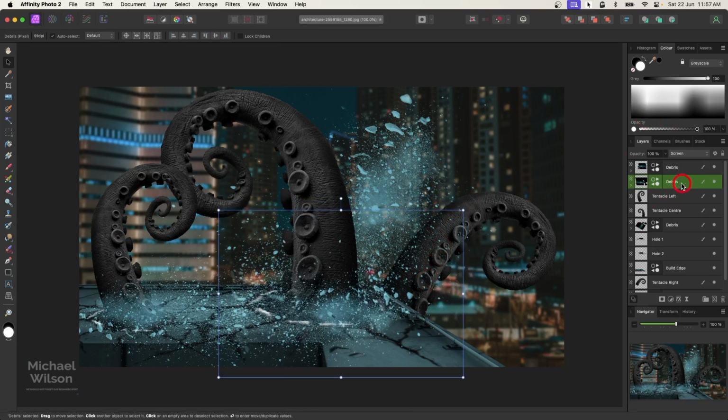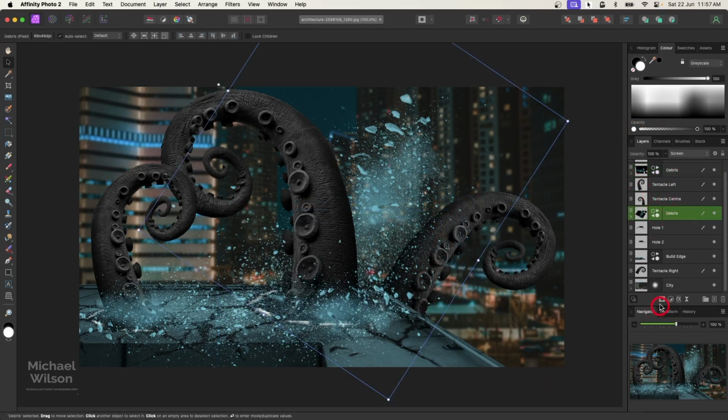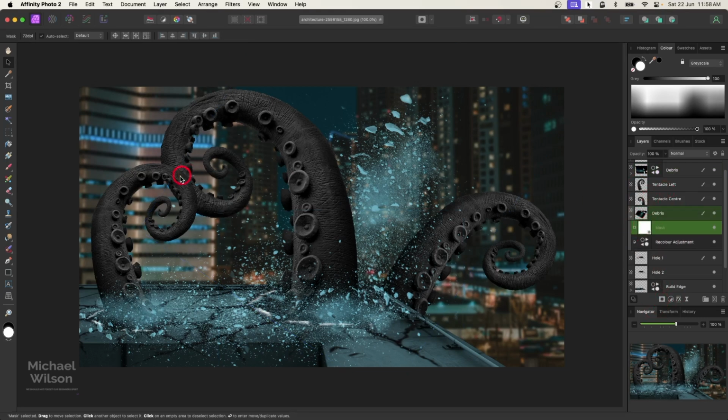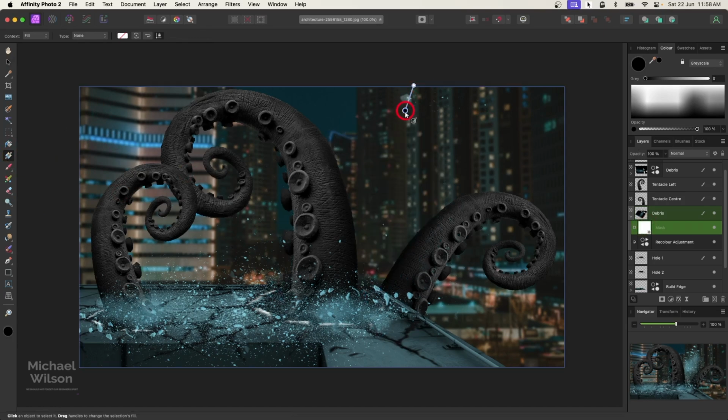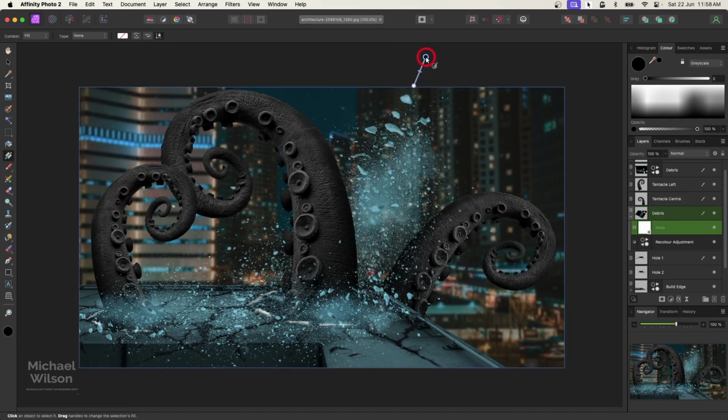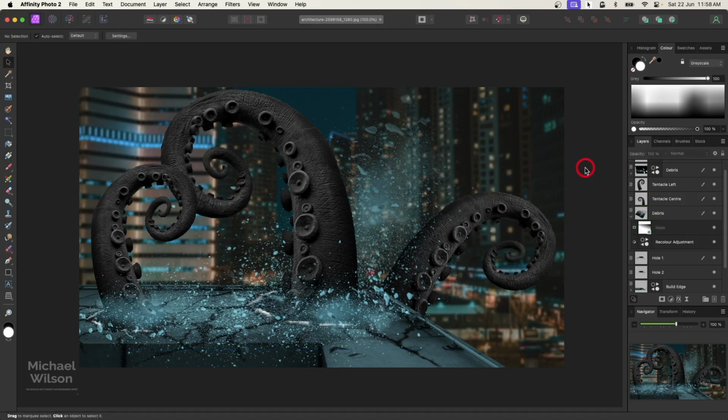Now with this one flying off into the distance, this one here, what I'm going to do is add a mask. On that mask, I'm going to come over here to my gradient tool, click on the gradient tool and then just click here. We'll turn it around so we've got white down the bottom and black up the top. And so we'll just make that look like they're going off into the distance a little bit. That looks pretty good. Okay, back onto our move tool. So I'm pretty happy with that so far.